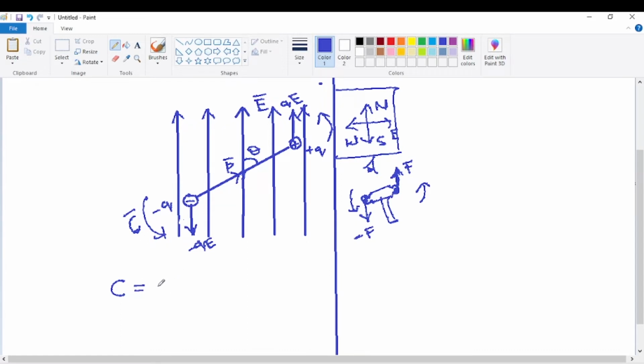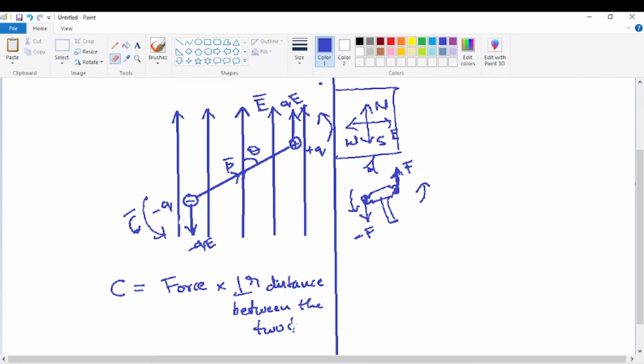Moment of couple is proved to be equal to the product of any one force in the couple of forces, multiplied, product means multiplication, product of force and the perpendicular distance between the lines of action of the two forces. So force into perpendicular distance between the lines of action of two forces.